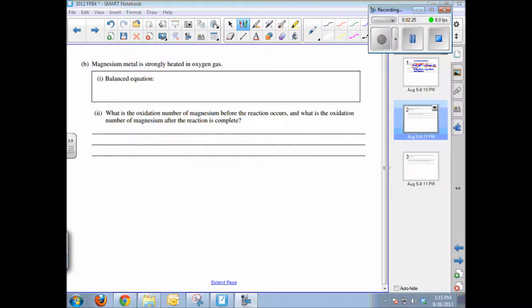Part B: magnesium metal is strongly heated in oxygen gas, so it's magnesium solid and oxygen gas, going to produce an oxide of magnesium. What's the formula? Magnesium is a 2 plus, oxygen is almost always a 2 minus oxidation state except in peroxides. So we've got a compound of MgO. We've got a little balancing to do because I've got two oxygens, so I'll put a 2 here and a 2 here, and that's the correct formula.